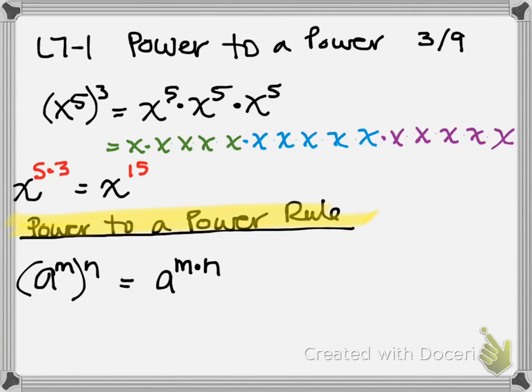And so I've got a couple different situations. I'm going to go through some problems of this kind, and then we're going to go back and talk about, well, what if there's a coefficient involved? How do we deal with that? Okay, so let's do some examples that deal with just this portion of it. So the examples are going to say simplify. So if you want to do these on the other side, you can. I'm not exactly sure how much room it's going to take.